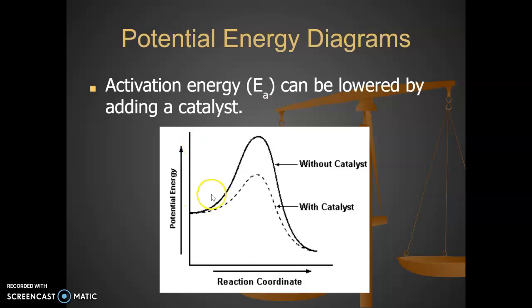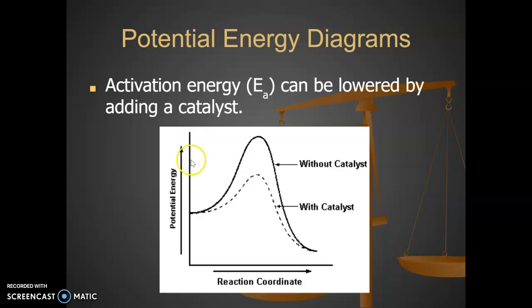And again, here is an example of adding a catalyst to lower that activation energy. Okay, so here we see this is the normal reaction without a catalyst added, and here is with a catalyst. So remember, our activation energy is the difference between the reactants and then that complex, so that peak of these graphs. So here, without a catalyst, we have a difference from right here until about right here.